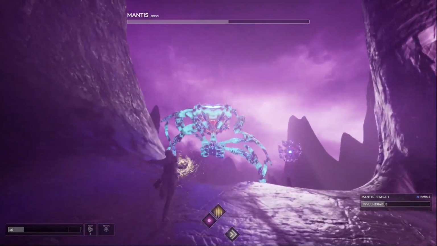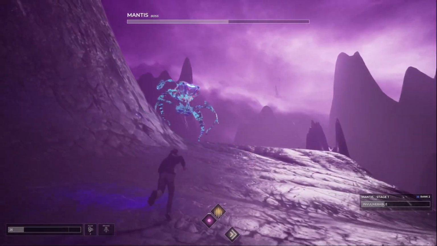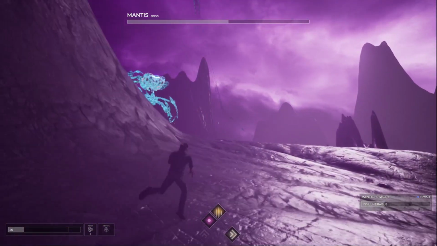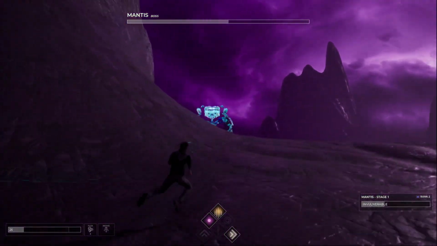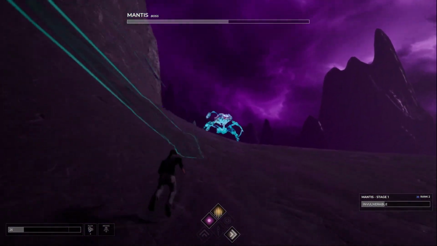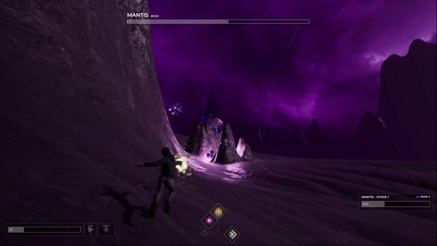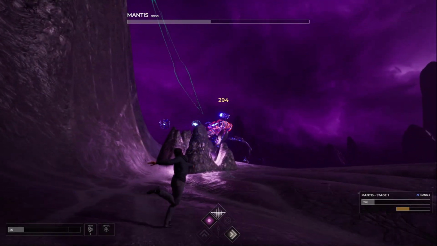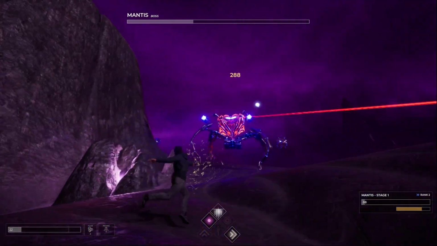And there are different stages, so you'll see at the top, I don't know. Well, at the moment it's just running away. But in the bottom right corner it says that this is the Mantis stage 1, which is rank 2. When it's got blue, that means it's shielded. You have to hit the things which are the slightly red area. That's the only bit which is going to do damage. Couldn't really jump over that.